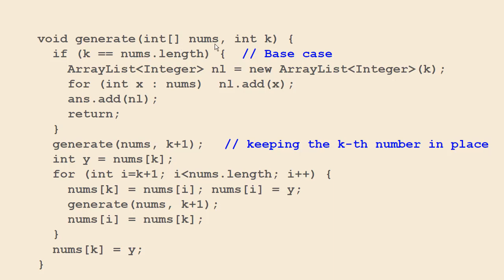At this point, we will convert this nums array into an array list of integers. There's no very easy way to do that, no easy one-line solution. I think you can use some streaming thing in Java 8 to do it, but I don't really like those. Anyway, the logic should be straightforward. We're just creating a new array list of integers using this int array, and then we add that into the answer. Okay, so that's the base case.